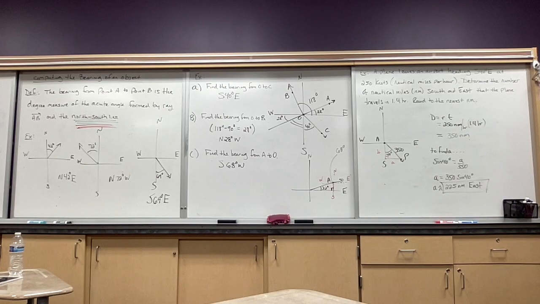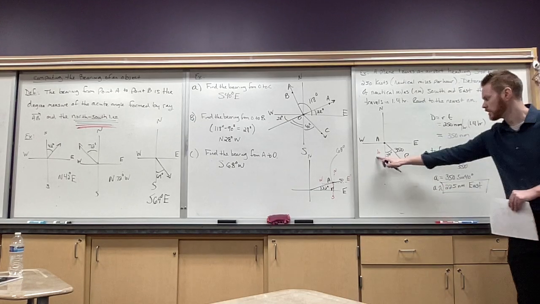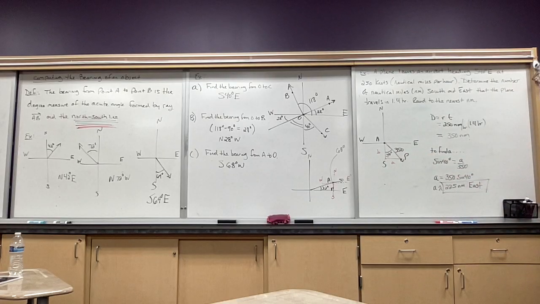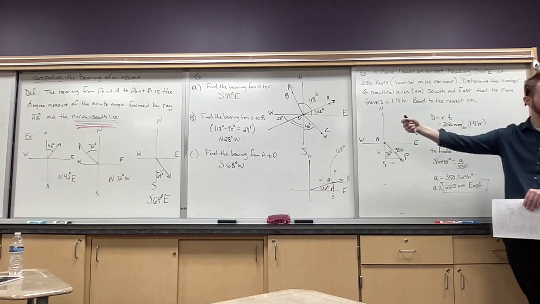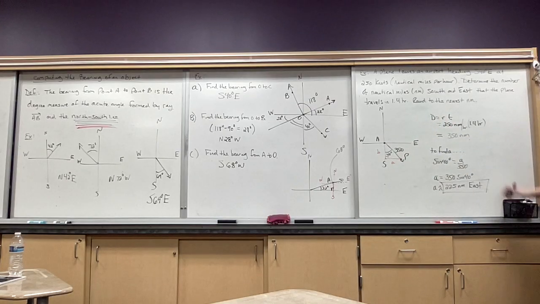Now, how far did it travel south? Well, let's go back to trig again. What trig ratio could I use to solve for b? Cosine, because that would be your adjacent over hypotenuse. I would advise not to use tangent. Even though we found a, it's a rounded answer, right? If we keep using rounded answers to find other answers, it's not going to be as accurate. So we're going to ignore that and just use the initial problem setup. So we're going to have cosine 40 degrees equal to b over 350. And as you can see, I'm going to be multiplying by 350 again.